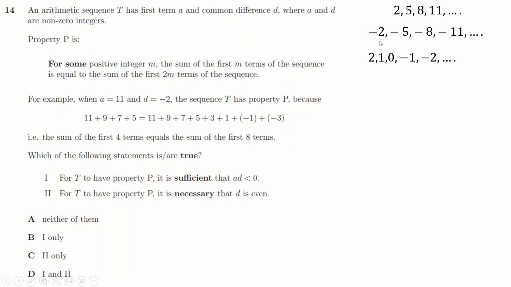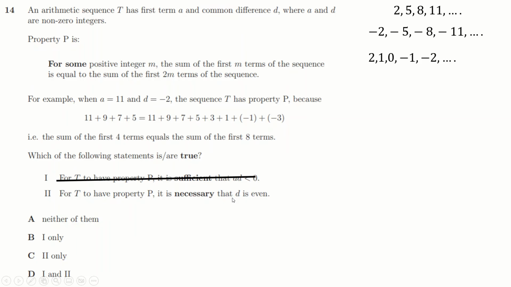If you take just one term, it sums to 2, but then 2 terms sum to 3. If you take 3 terms, it adds up to 3, but then 4 terms adds up to 2, and so on. This just doesn't work. I don't think, at least. No, it doesn't work, right? If you do the first 3 terms, you get 3, and then the next ones add up to -6, you get -3. No, it doesn't work. Okay, so this doesn't work, so it's not sufficient, right? Because again, here's a counterexample. Here's a thing that does this, but actually doesn't do this.